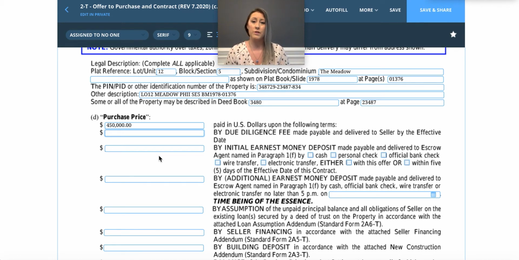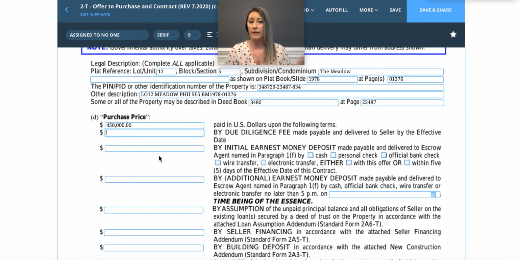The due diligence fee is also kind of good faith money telling the seller, we are interested in this property, and please hold it for us for a month, take it off the market a little bit, don't let anybody see it while we look at this property. So you kind of want to make it worth their while.